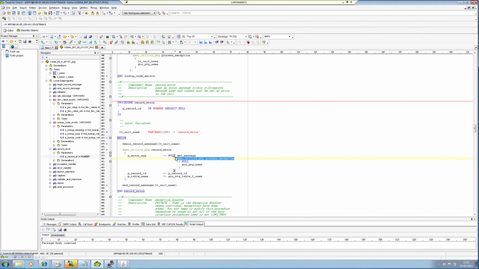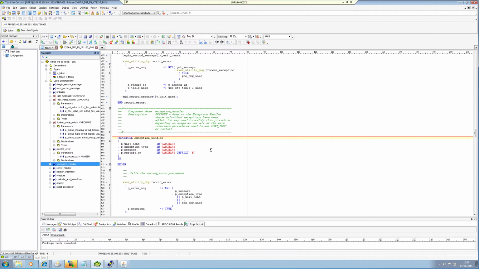So it won't just record one error message that you get from SQLerm. It will actually go back up the stack and log all of the exceptions to give you all of the line numbers that fell over during the execution process, which is extremely useful when you're debugging your interface processes. So if you do have a when others clause, and you'll see it shortly in our example procedures, then that will be called to log your error messages.